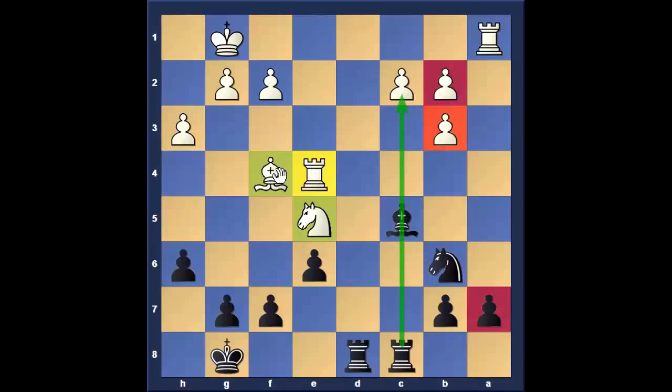Furthermore, black has created a threat, that is white cannot capture this a7 pawn. In fact, in the game, my opponent fell for this one. He captured this pawn, and now I'll give you a few minutes over here. Can you identify a move order which will give black an upper hand?